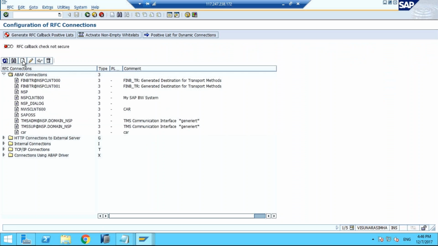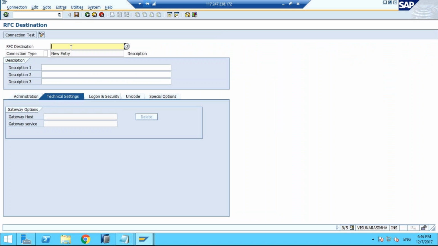Here I'm going to create a system. Car system. Connection type is 3, ABAP type. See, this is the ABAP type. Here is the car system.